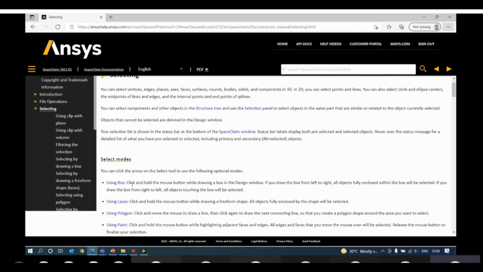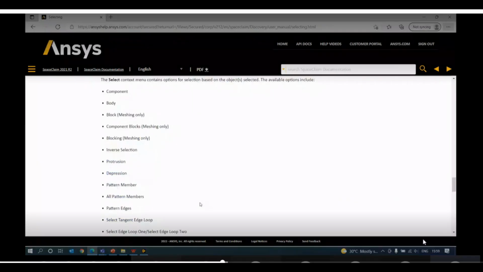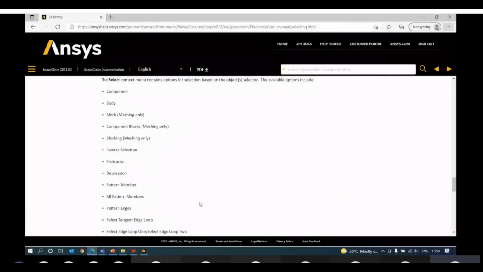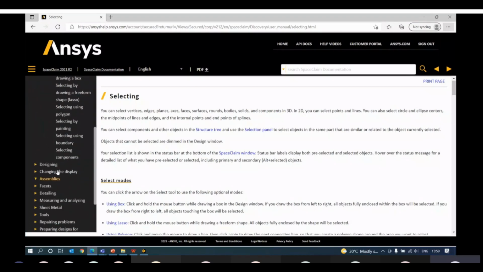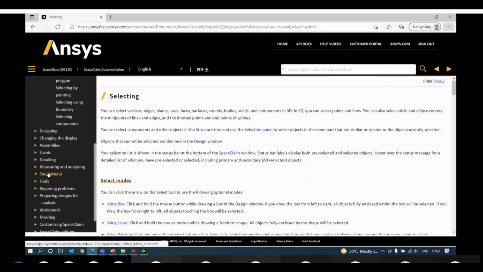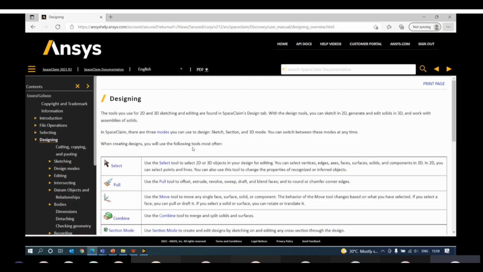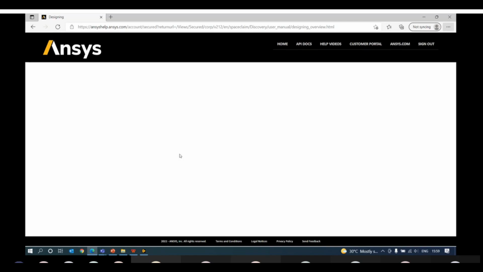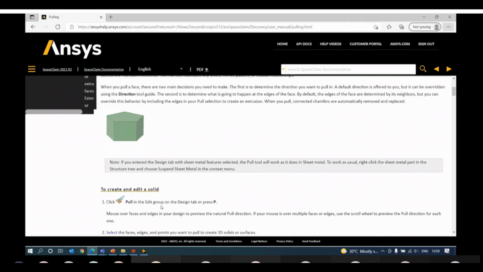In terms of selecting, you can see how to use different selections and what selections are available. And apart from that, if you want to do some pull operation, like what we have done right now, just go to Design, Pull tool, and each and everything you will be able to see, right?